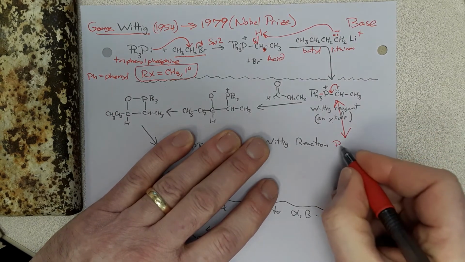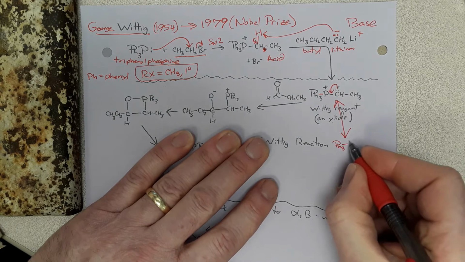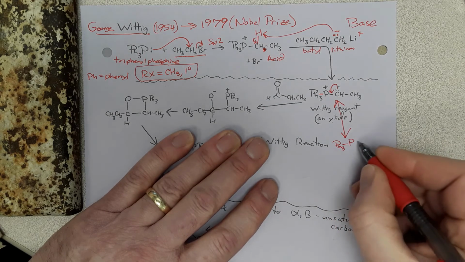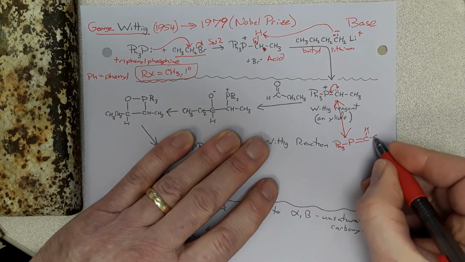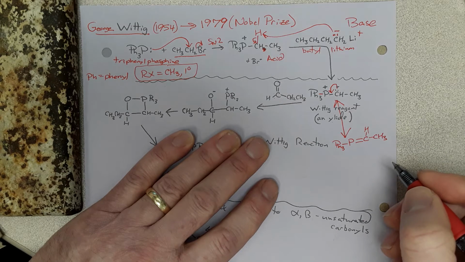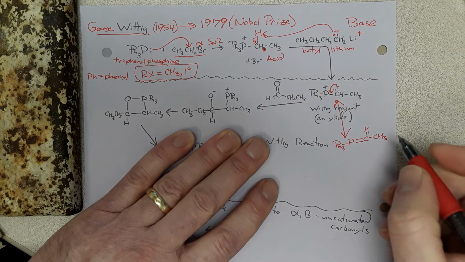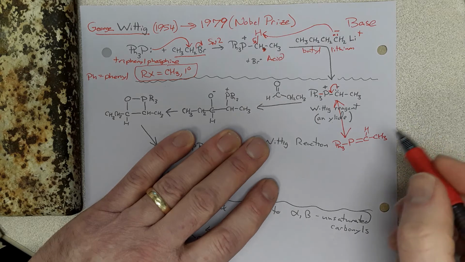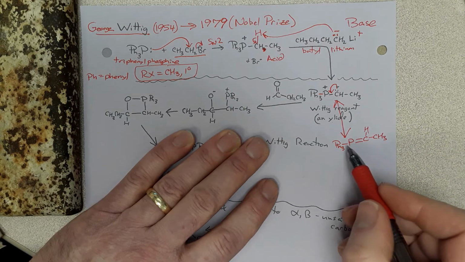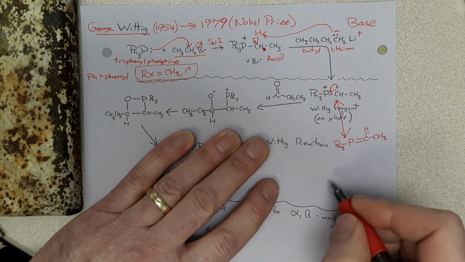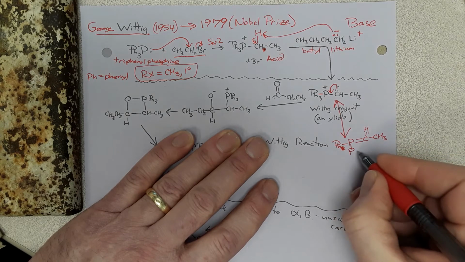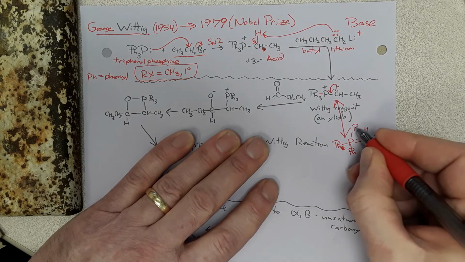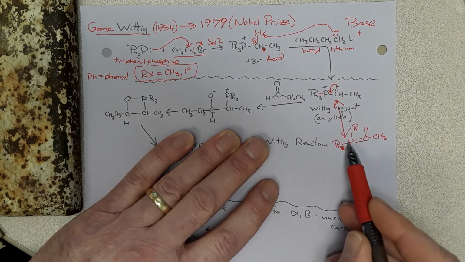So we have the three benzene rings attached to phosphorus, and then the phosphorus is double bonded in one of the resonance structures to this CH, which is bonded to the CH3. And so this is an interesting species here. I shouldn't have drawn out the bond here, because if I'm going to draw out the bond, then I need to draw out all three bonds to show the three benzene rings that are attached. So we have three benzene rings and a double bond to carbon.